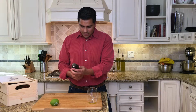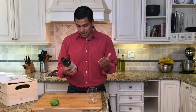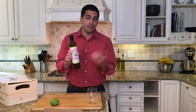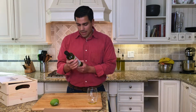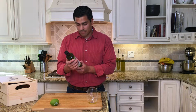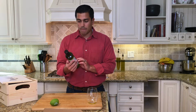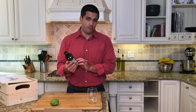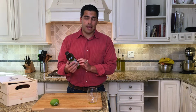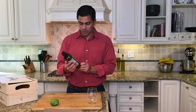Okay, so on the front, really clean packaging. I like this. Got green and red, which is their primary color in their logo for Lindsay. And let's see if it says, I was told ahead of time that this is Manzanillo. It doesn't say this, but it's 100% Manzanillo. This is from their fruit during the processing season, probably in late October. Milled and bottled fresh as Olio Nuovo.